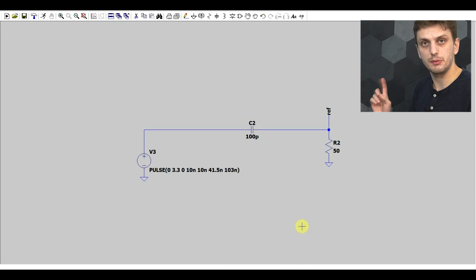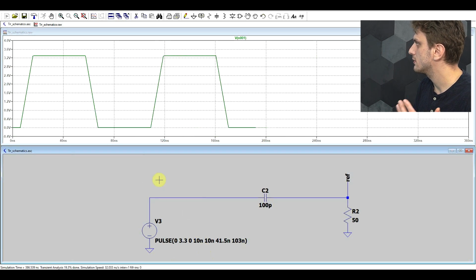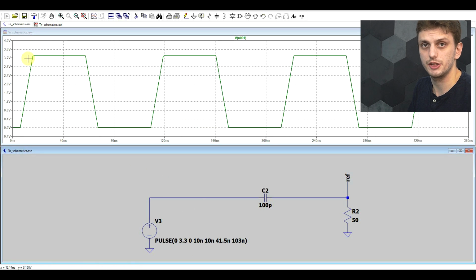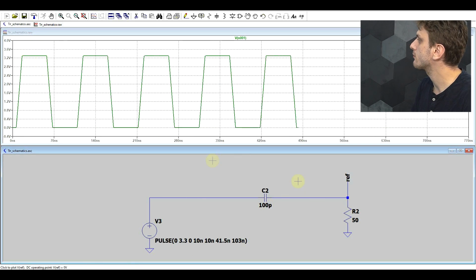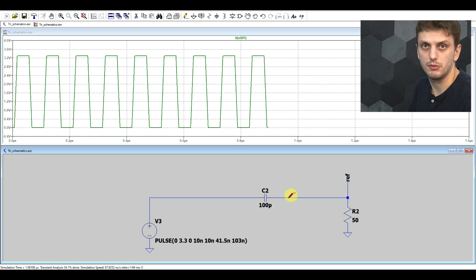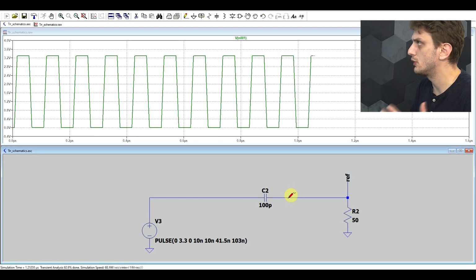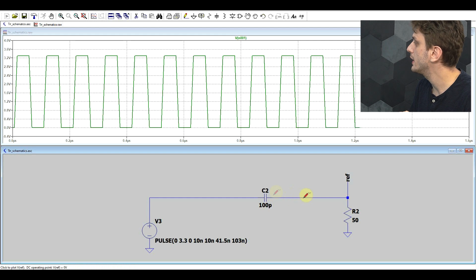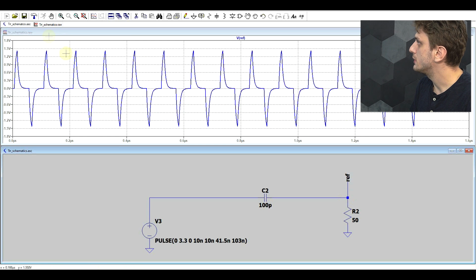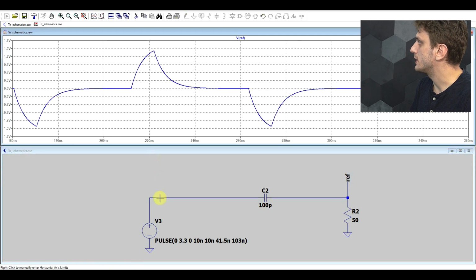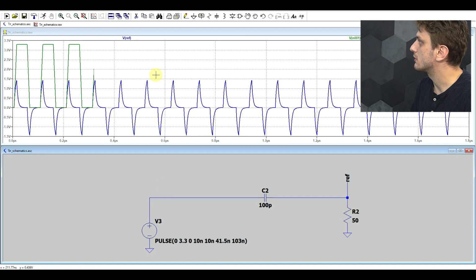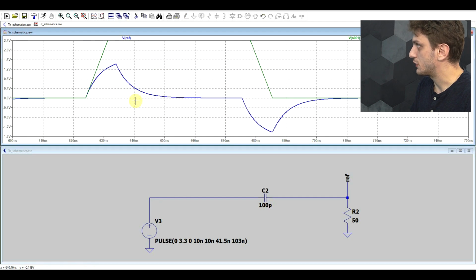And to show off this effect, I prepared a few schematics in LTSpice. So this will be the reference circuit that we start off with. We have a basic signal source that has quite slow transition, so 10 nanoseconds rise and fall time. I added an AC coupling capacitor, 100 picofarads. You will always need this sort of capacitor in such a circuit. And I'm driving the signal into a 50 ohm load. And if we look at the output, well, it's quite a slow signal. So we see our output signal having transition times in the order of the base signal.